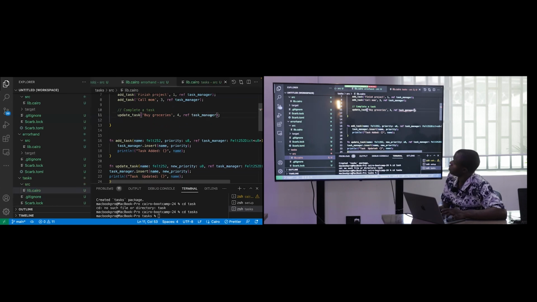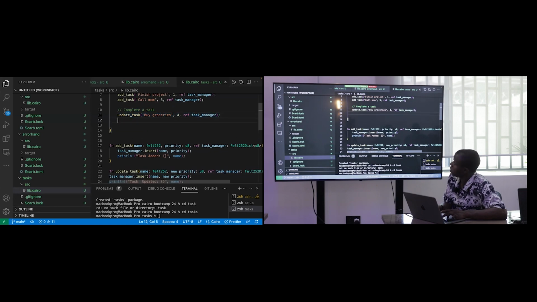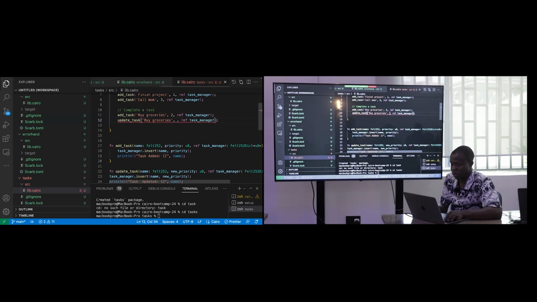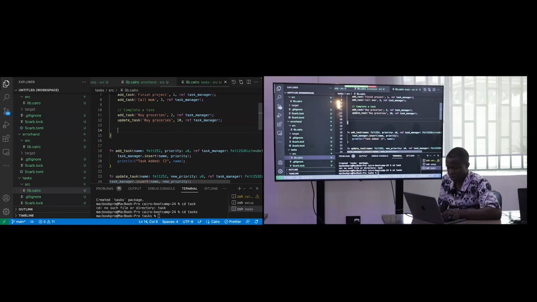Then we can say add tax glossary of 2, and then we add it up and say glossary of 10. Then I'm going to come back and say get tax priority and the name.